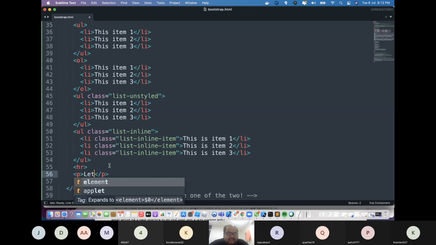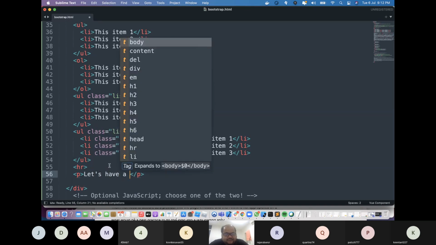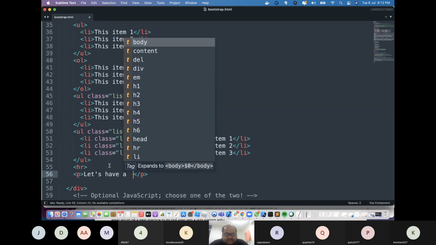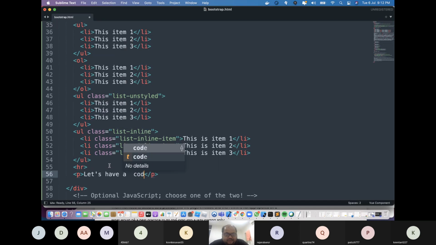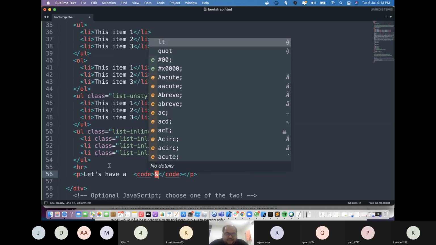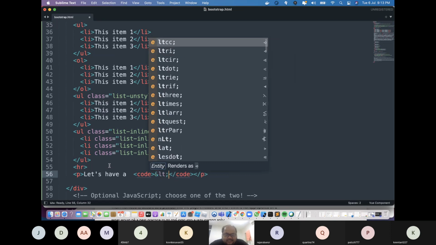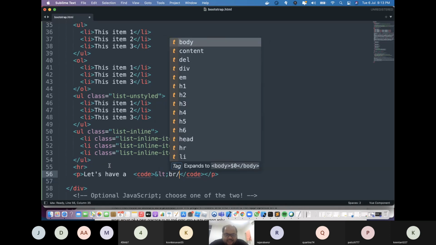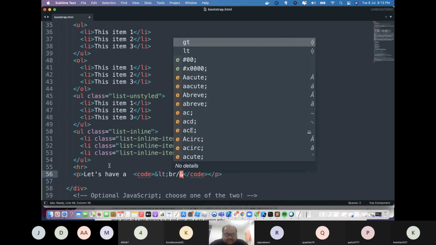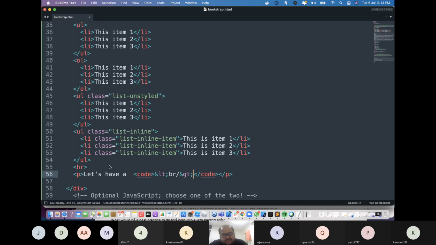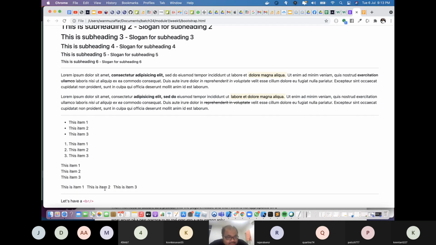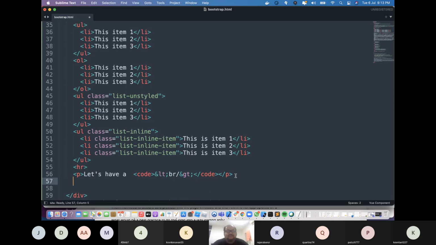So let's have a code. All right. And greater than and lesser than, br slash and greater than, semicolon. All right, so let's have a br. Okay, you see how it's formatted.